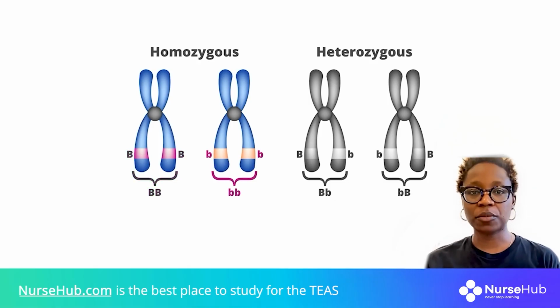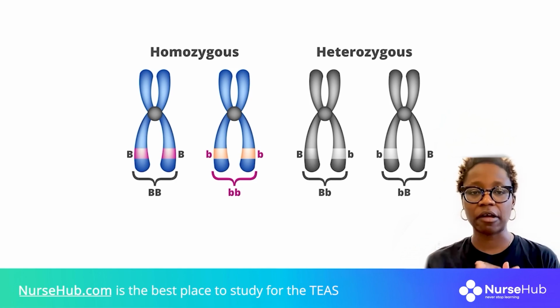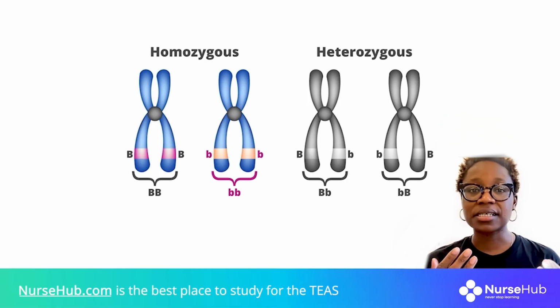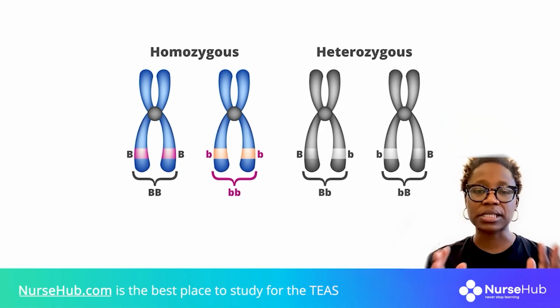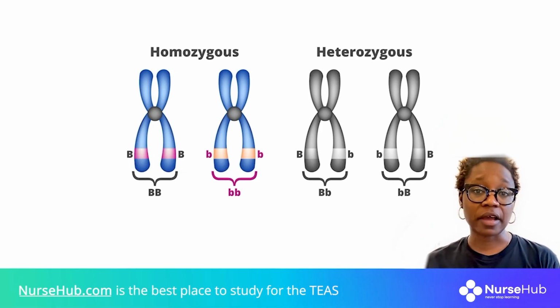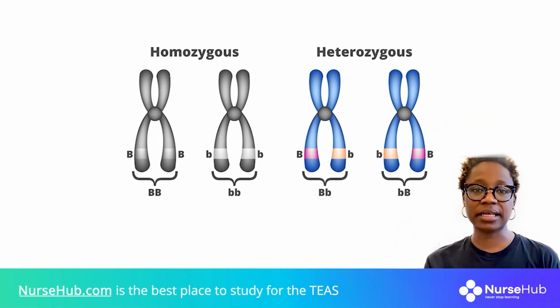The next type of homozygous genotype is homozygous recessive. In that case, both of the letters that are representing the alleles would be lowercase, right? So lowercase p, lowercase p in the example of our pea plants. In that case, the expressed phenotype would be the recessive trait because you have two recessive alleles, and the color there would be white. The next type of individual is a heterozygous individual.